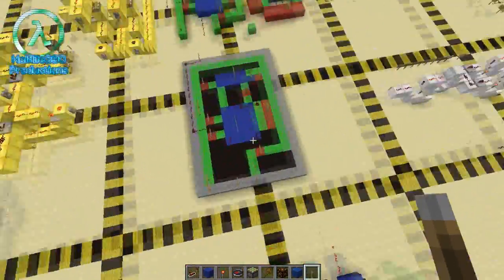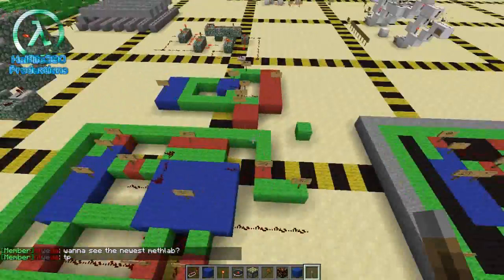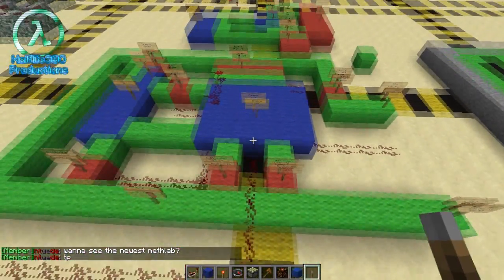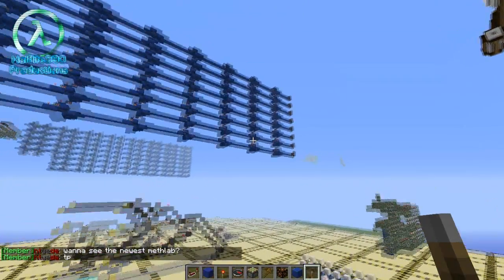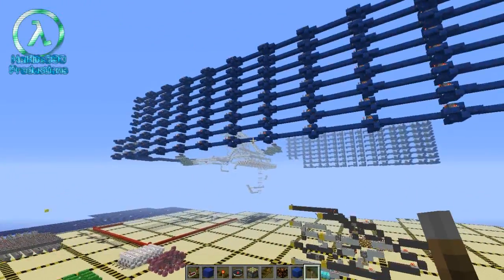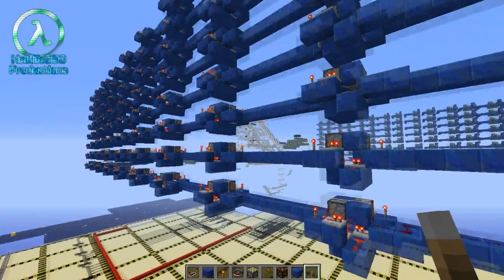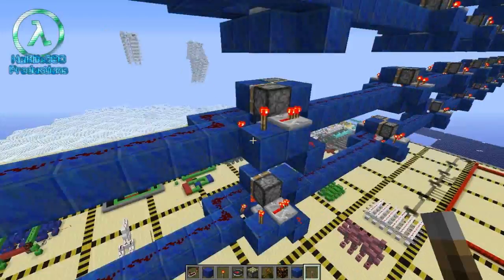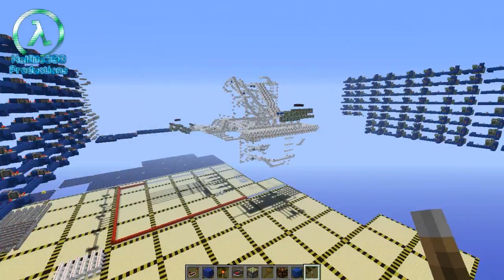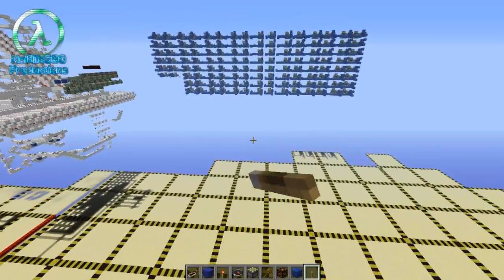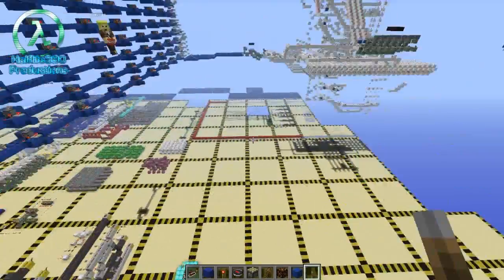So I think a GPU might be possible, might be feasible. I'm not entirely sure yet. It depends, because in the book it did explain how the GPU side of things works, but it will need to update at extremely fast speeds, which isn't feasible in Minecraft because of the lag and redstone delay time. So we'll see, but one step at a time. Let's just try and get the control section done. And I guarantee you this whole area, which is empty space, which I'm standing in now, will be filled.